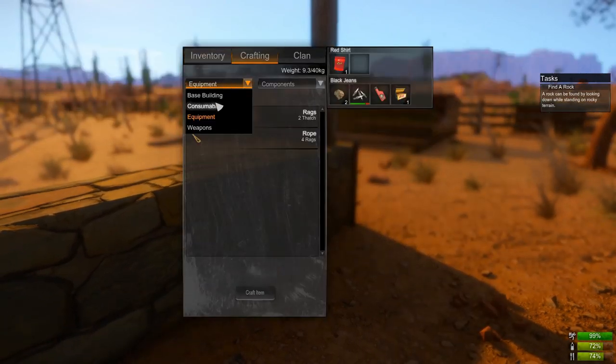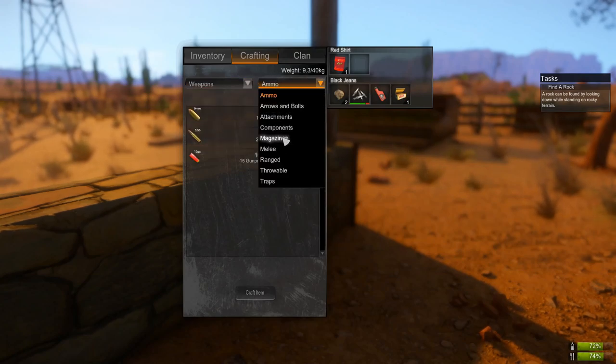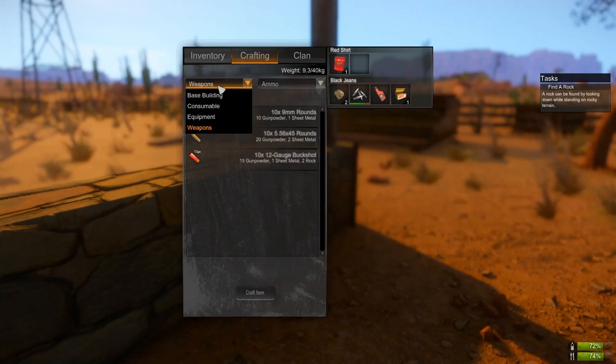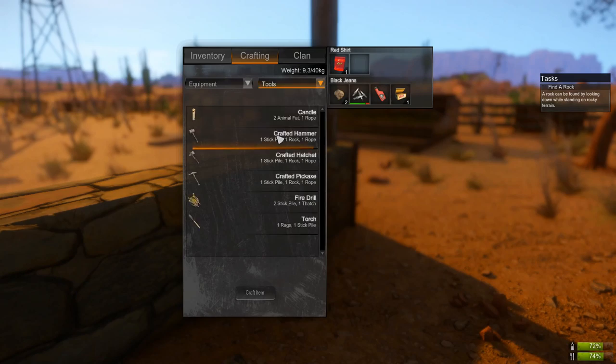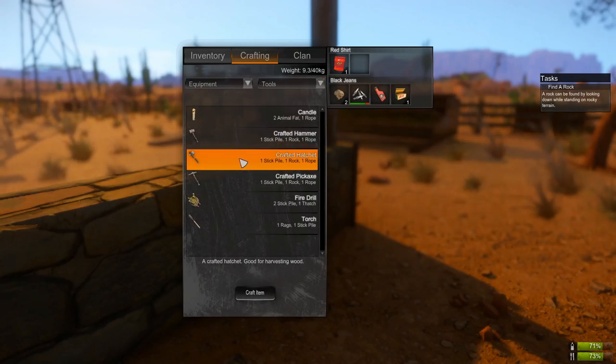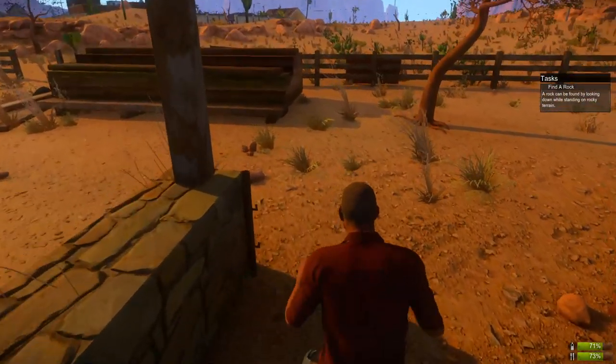Anyway, so there we go. Crafting. Weapons. No. Equipment. Tools. Oh, okay. I need a rope. I need a stick pile. And I need a rock for a hatchet. Pickaxe too, huh? All right. So we're going to keep those rocks. I'm going to use them for tools later on. Right now, it's fine.